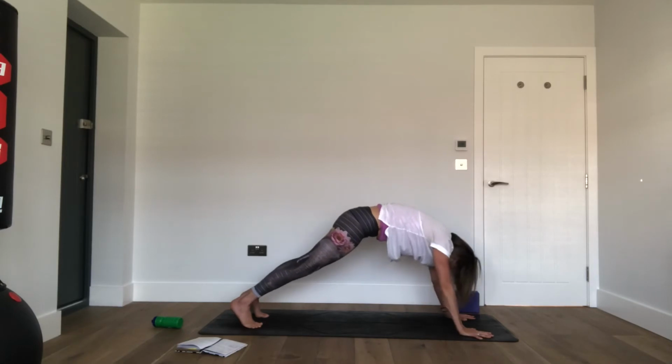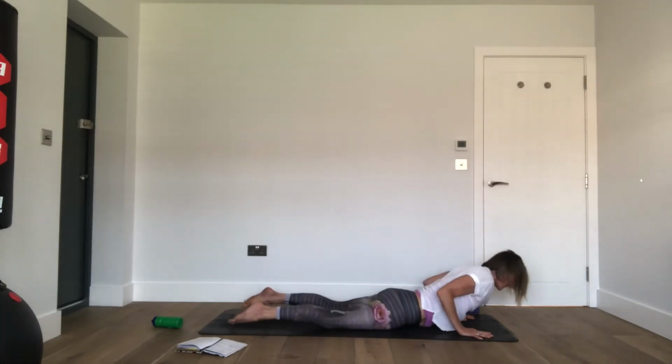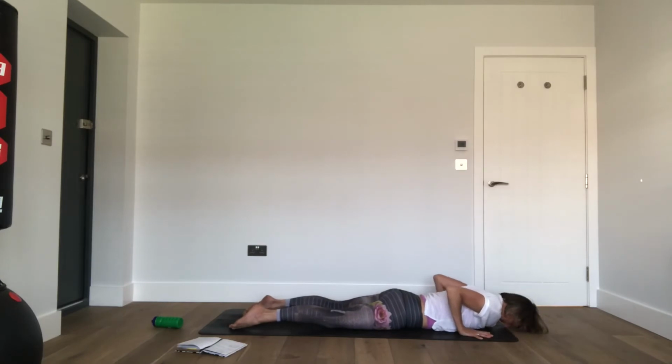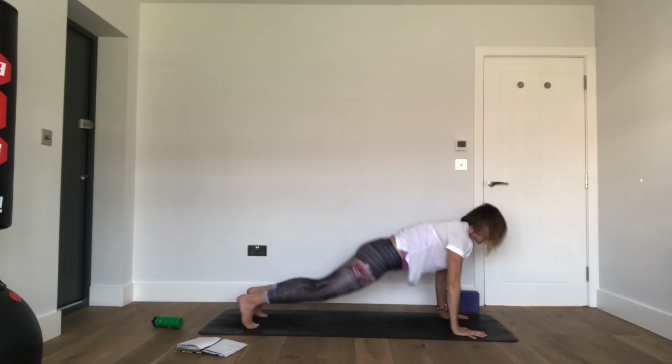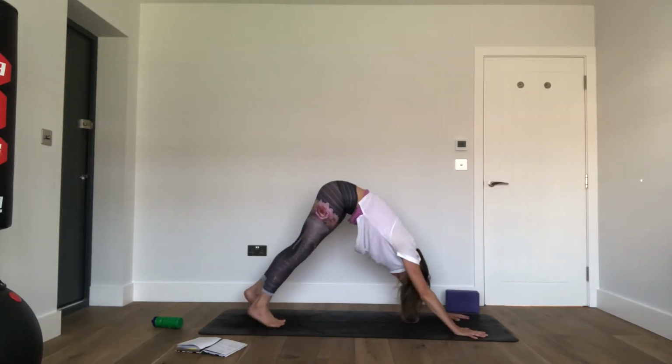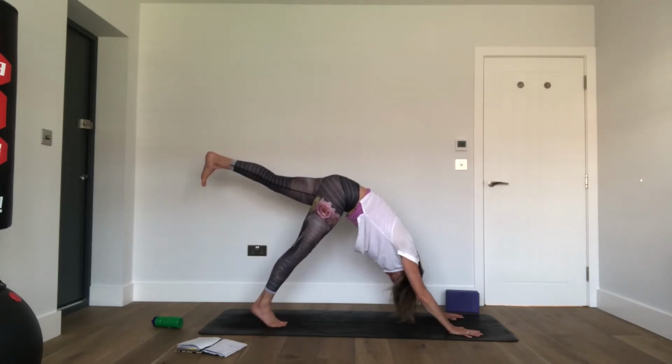Inhale, travel forwards to high plank. Exhale all the way to the floor. Inhale, baby cobra. Exhale, downward facing dog. Inhale, raise the left leg. And then exhale, hold it here. Feel those inner thighs working.